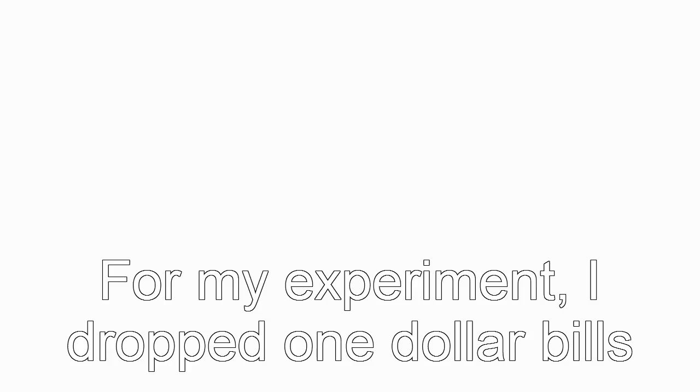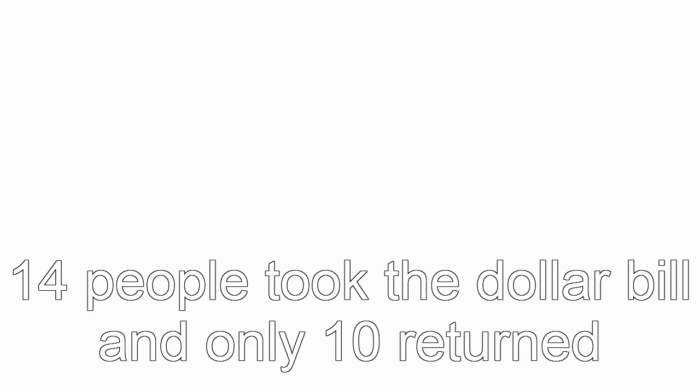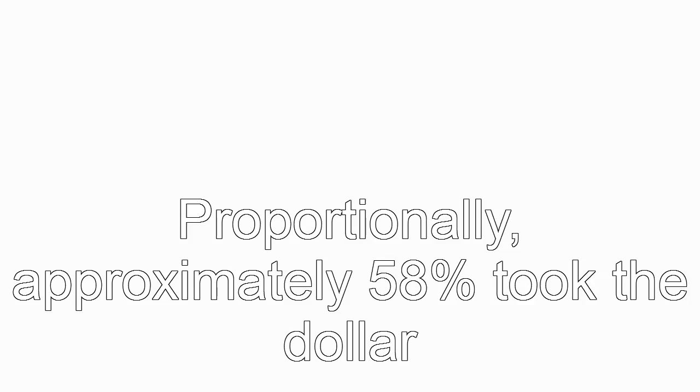For my experiment, I dropped $1 bills while walking down a street to obtain a proportion of the people that would return the dollar bill. The treatment was a dollar bill being dropped. There were 2 outcomes for my experiment. The bill could be returned, or the person could not return the bill. 14 people took the dollar bill, and only 10 returned the dollar bill out of the 24 trials we conducted. Proportionally, approximately 58% took it, while only 42% returned it.